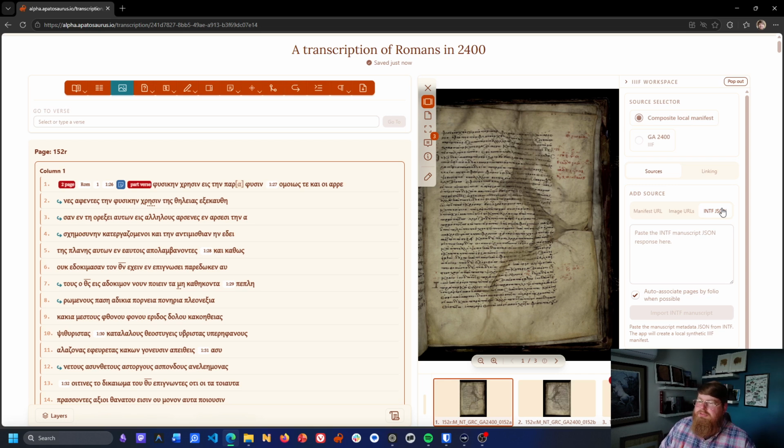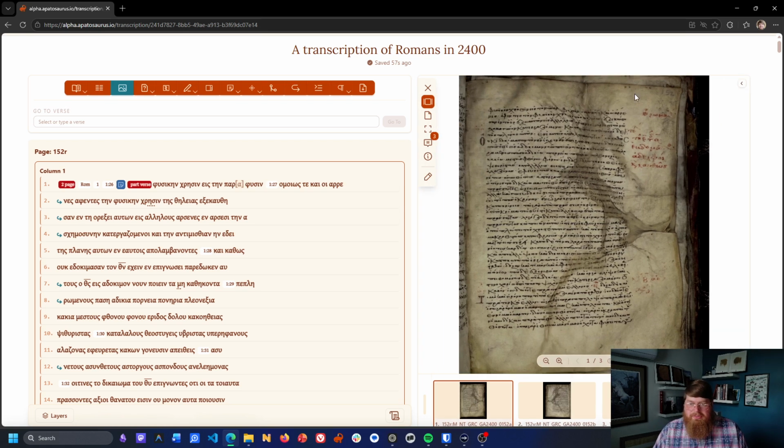And then you can pull them in from INTF, and I would talk about that in a different video. So you can pull in images from these 3 sources at the same time. So if for some reason one set is incomplete, you can use another set of images to get 100% coverage of your transcription pages.